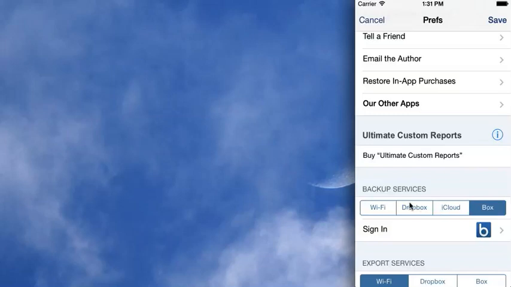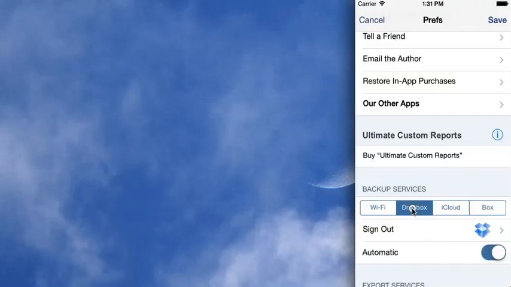Now, you're going to say, which one do you prefer? Well, I personally like Dropbox. If you own the add-on already, that's great. I'm not trying to sell the add-on or anything. I just like Dropbox for the very reason that I can see the files. So if I do Dropbox and do a backup, I can see the files. If I go into iCloud, I can't see the files. There's places on the Mac that are kind of hidden that you could see it, but it's not open to the general user. Dropbox, you go onto the Dropbox folder, you see your backup.